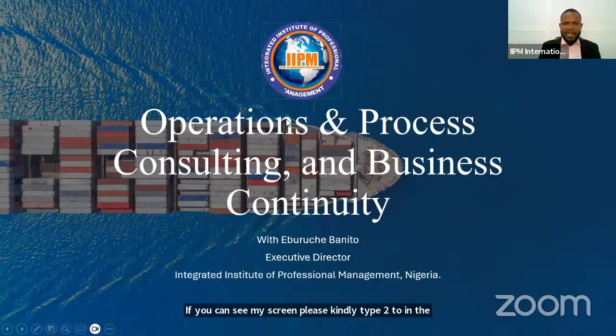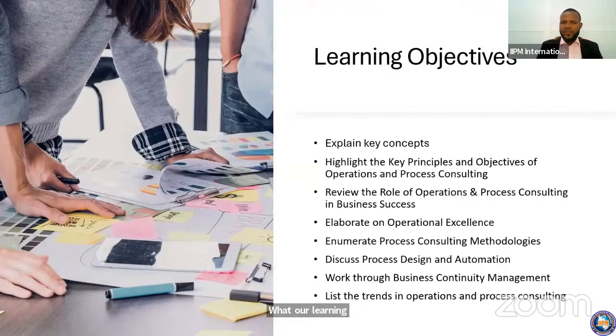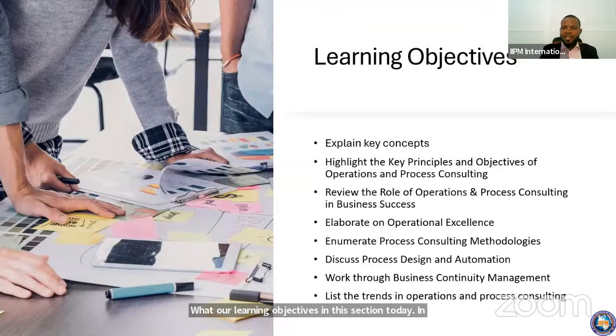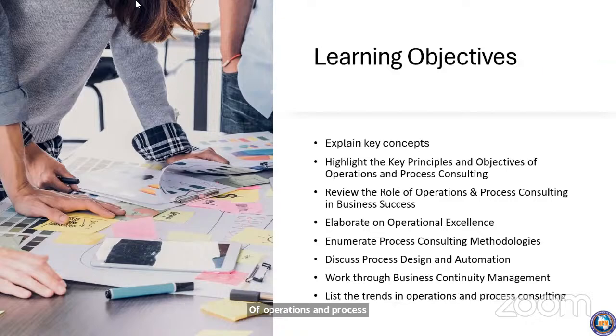So let's move on right now. What are our learning objectives in this section today? In this first session, we'll be looking at explaining key concepts in operations and process consulting, as well as business continuity. And then we'll highlight the key principles and objectives of operations and process consulting. And then we'll review the role of operations and process consulting in business success.